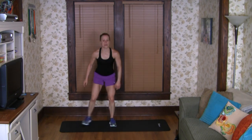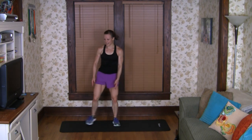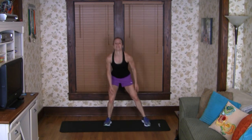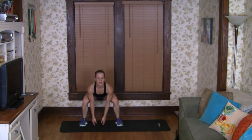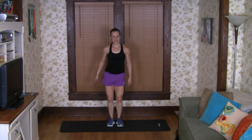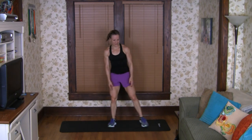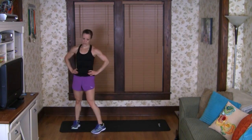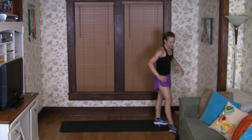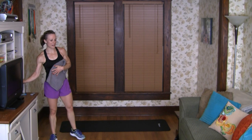This is your last one. I'm putting those hands down to keep me honest here, to get a nice low squat, even when I don't feel like it. Don't forget to keep that chest up so we can make awkward eye contact on the video. There we go. Awesome job. Take a breather. That was fun. It was no rest, but it wasn't Tabata.